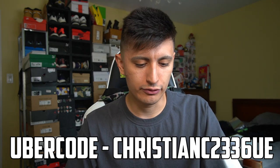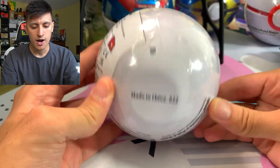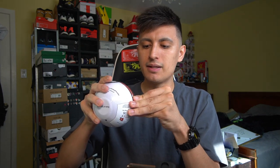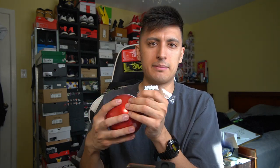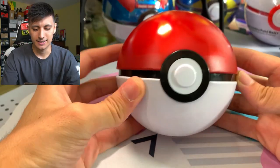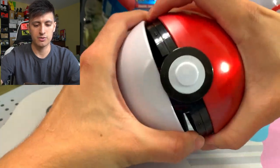Just so you guys know, this pokeball here is an A22 ball. When you buy pokeballs like this you can typically tell what packs are going to be inside by the stamp on the bottom - certain numbers and letters correspond to certain booster packs, so you can tell what season the pokeball was from and what packs are inside. Let's get into this together - this is an A22 pokeball from Costco.